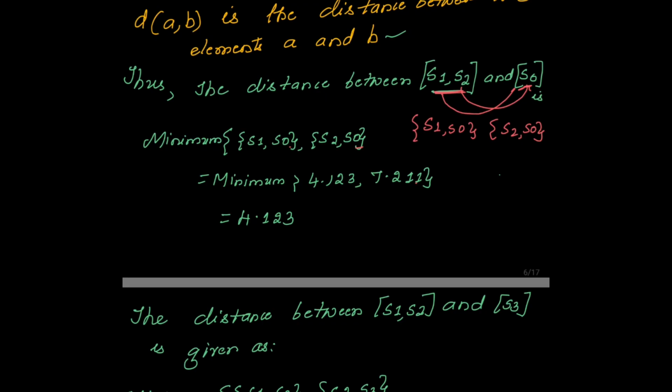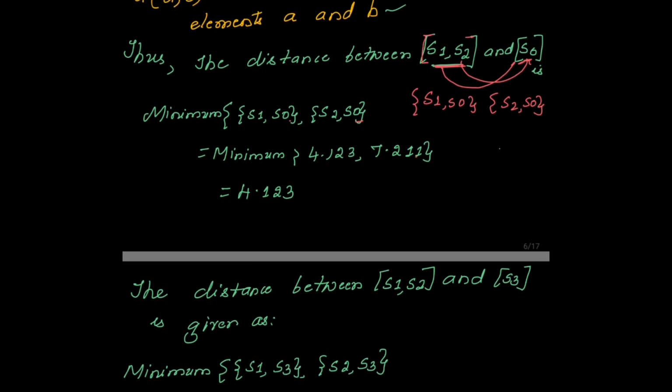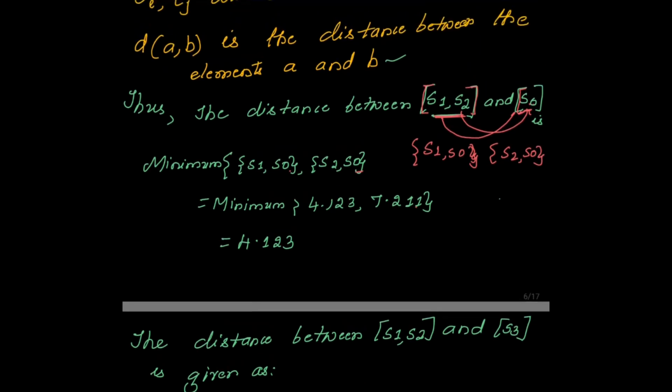Okay, this way. When you have two data points in one cluster and only one data point in another cluster, you can still find the distance between them like this. First write S1 comma S0 in one and S2 and S0 in the other. Now you take the minimum. First compute the distance. You just check from the table, and you will get to know the distance between S1 and S0 and between S2 and S0.